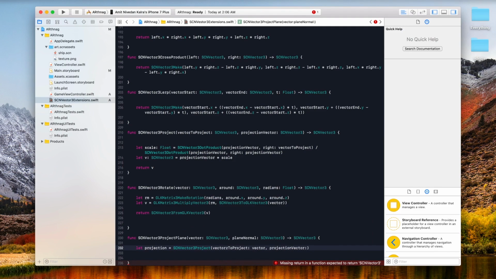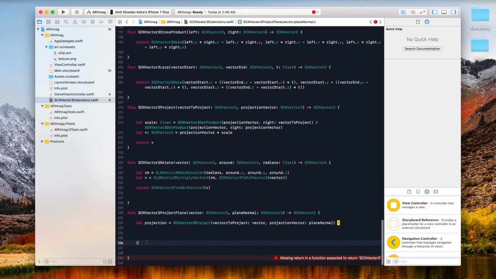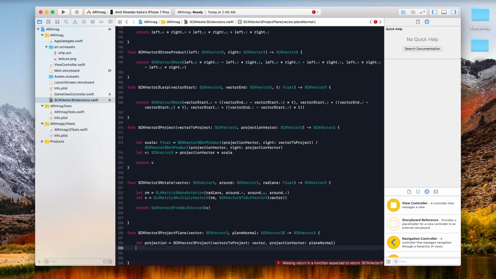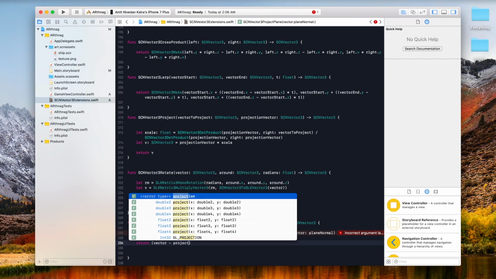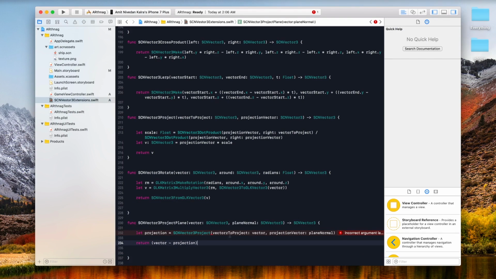What is going on? Plane normal. And we're going to have an open curly bracket. Oh, not open curly bracket. What am I doing? Sorry guys, it's 2 a.m. I'm sleepy. Okay. Now we're going to return our final thing, and we're going to return vector minus projection. And we spelled this wrong, vector to project. Okay, we should be good now.